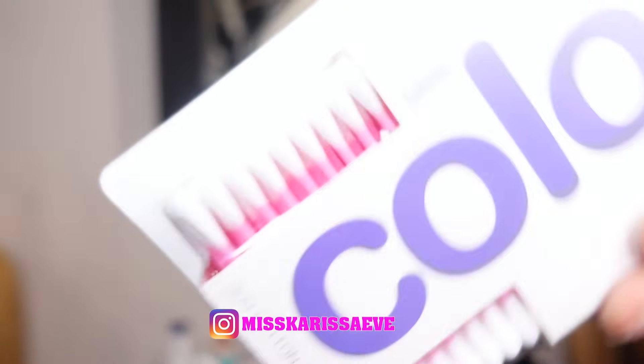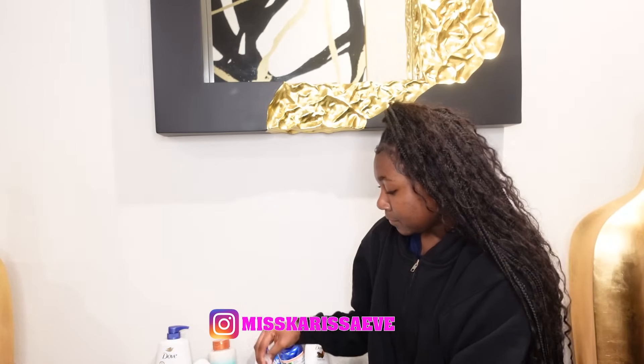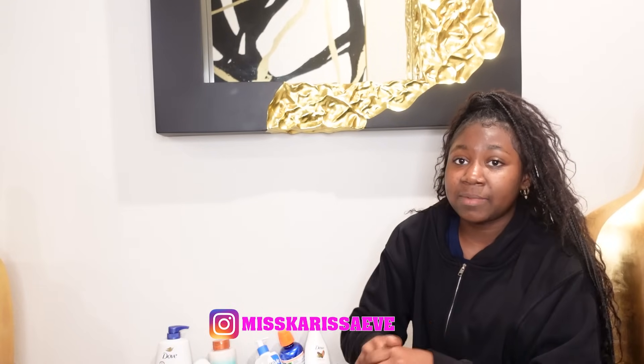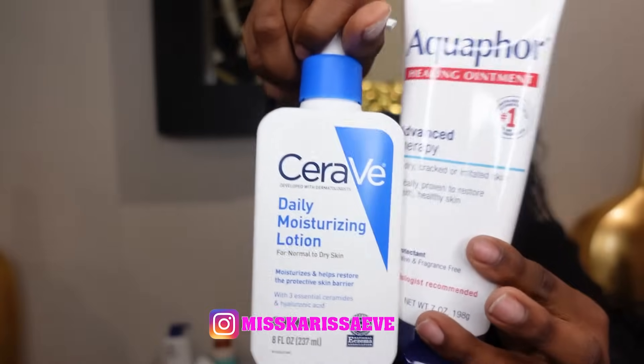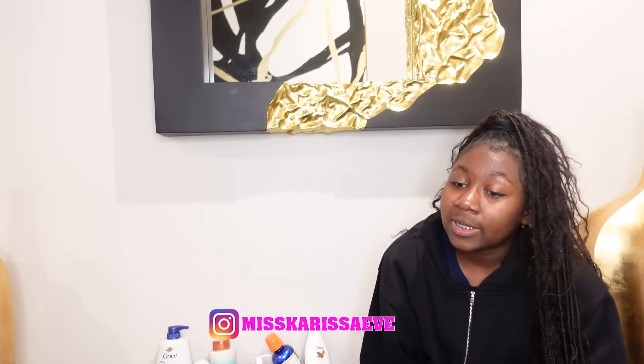So I got these hot pink Q-tips because everybody needs Q-tips and I want mine to be pink. I also bought some hand sanitizer — I'm addicted to hand sanitizer, and when I have it my hands are very very clean all the time because I'm always using it. Next, I got Aqua 4. When I was going to wash my face, these are the two moisturizers I use — I use this moisturizer and I also use Aqua 4 as a moisturizer, and it works really good for my face. The only reason why I got some breakouts here is because I have not been washing my face at night. But don't worry y'all, I'm on the road to getting clear skin.